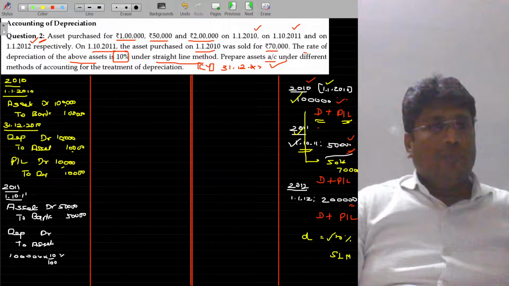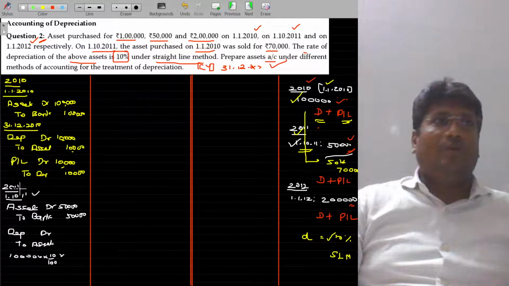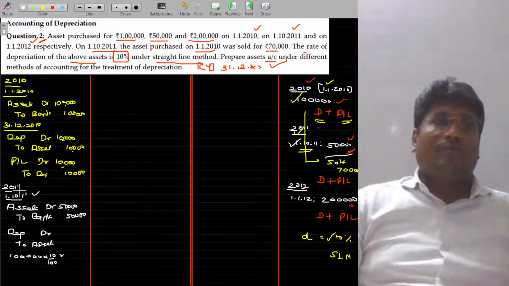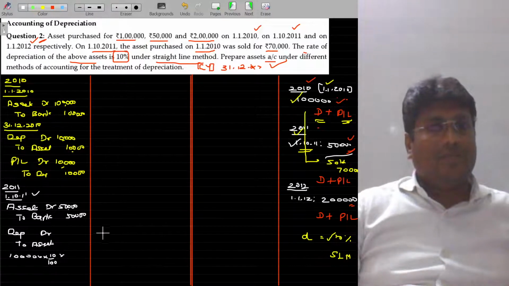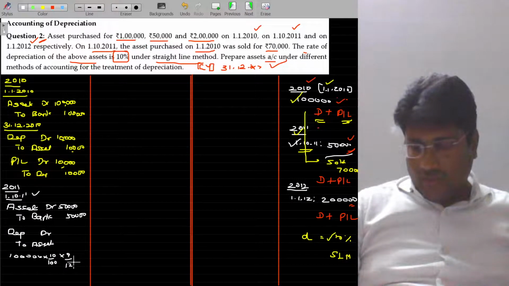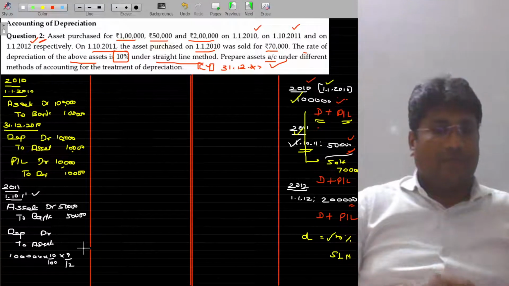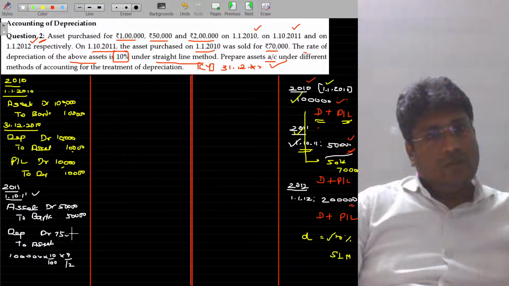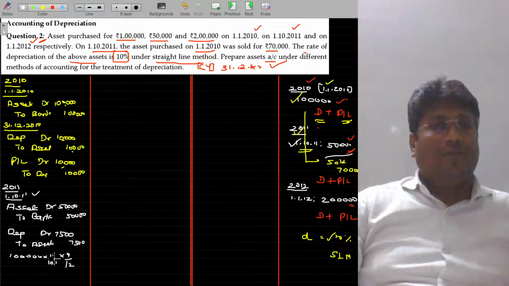And in this year, I sold it on 1st October. 1st October means the asset could have been used from 1st January to 1st October, as we follow the calendar year. So from 1st January to 1st October, we have 9 months. So it's eligible for 9 months depreciation. So into 9/12. If I apply the depreciation as on the date of sale, it is 7,500. Am I right? This will be 7,500. Clear? So we have now passed the entry for the depreciation.